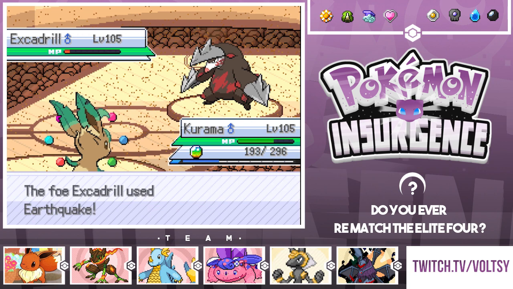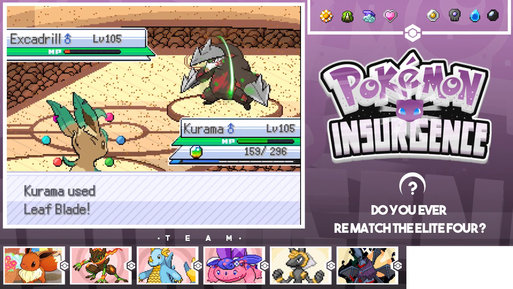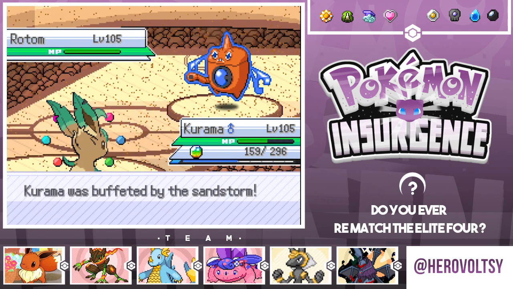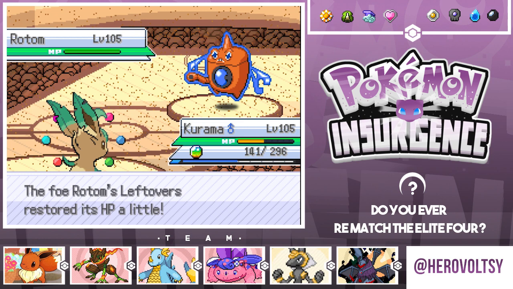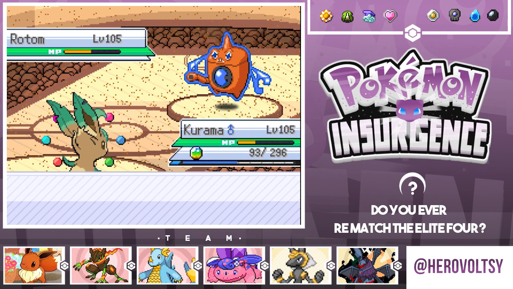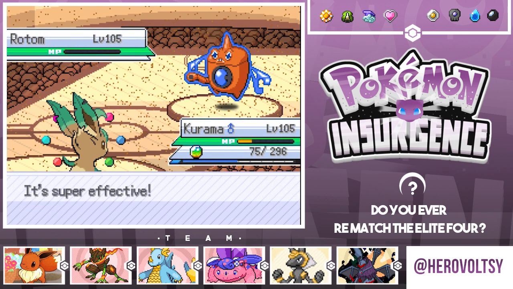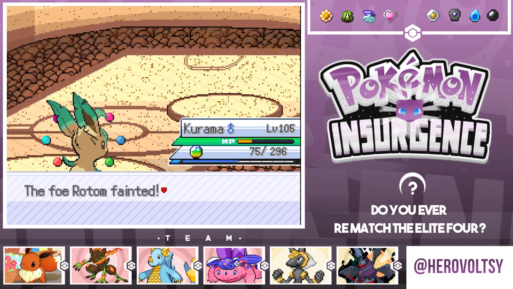Back in the Exodrill, and you can die. For the Baton Pass person, we 100% have to set up Toxic Spikes, though, because the amount of times they're going to switch out. It would just make so much sense to poison them. And one more Leaf Blade, and we'll beat this guy. There we go. Two down.